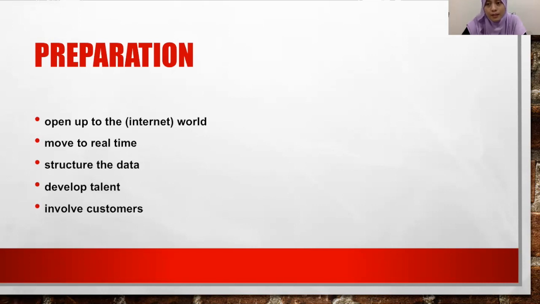The internet is the only option to be connected, and everything must move to real time. That means people want fast, fresh, new information. And you must be able to manage the data, arrange the data and information, and develop talent.